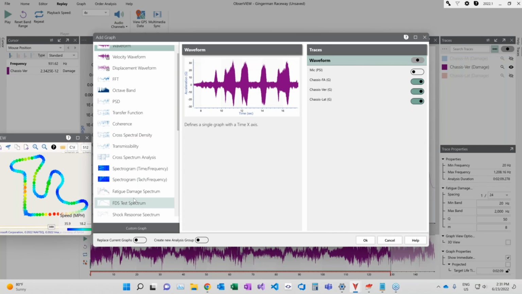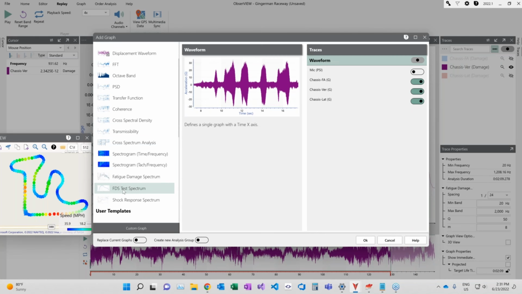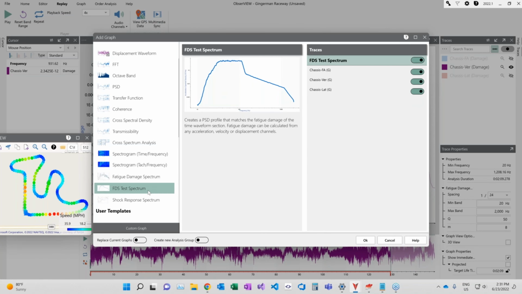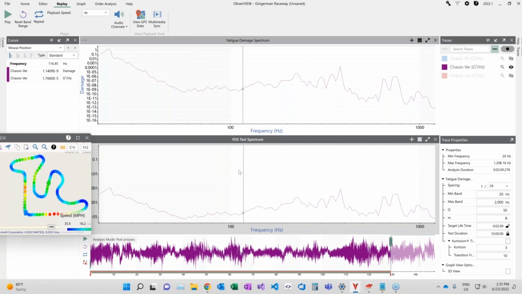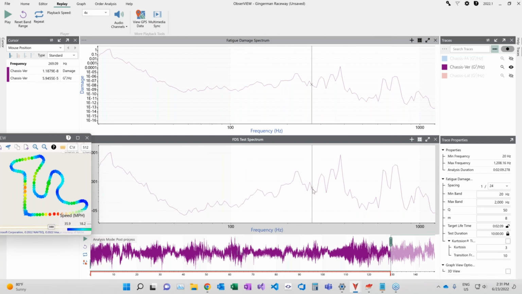This is a FDS test spectrum. And this is where we can convert the fatigue damage spectrum over to a power spectral density graph. But in doing that, I'm going to say that this 2-minute 9-second recording of one lap around the track, I want it to have a target life of let's say 100 hours.